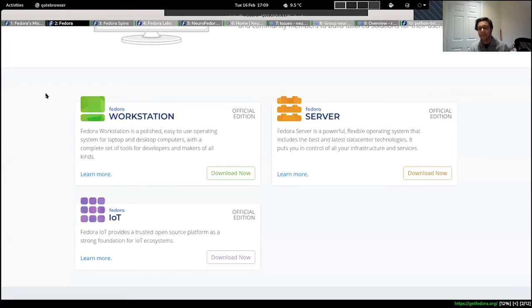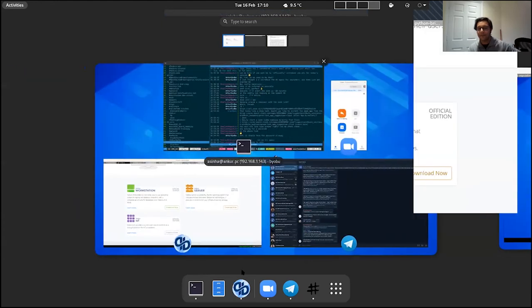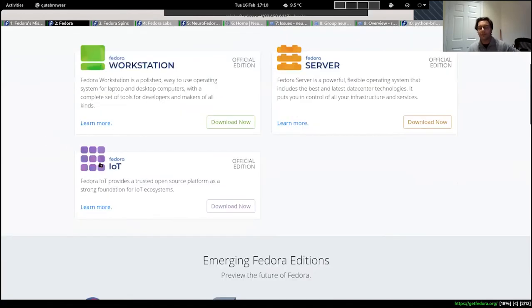But because it's a community-based distribution, yeah, Jim, GNOME 40 really is nice. I've just started using it about a week ago. But I think you'll notice they've made it a little Mac-like, where you've now got horizontal workspaces rather than vertical ones. Yeah, so that's an example of Fedora being slightly feature-oriented, right? GNOME 40 is still in beta, but you can already try it out in Fedora, right? So that's the Fedora workstation that I'm using.